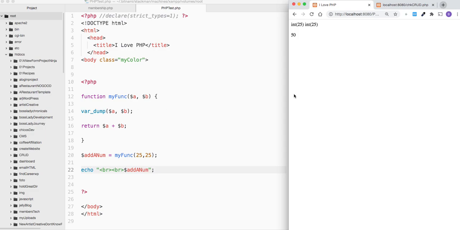Now this var_dump gave me integer 25, integer 25. Remember we talked about that before. We returned the results, which we added both of these together, and that's what this is. Again, the opening curly brace indicates the beginning of a function, and this is the closing of a function. You do that also for for loops and logical operators. And of course you call this here.